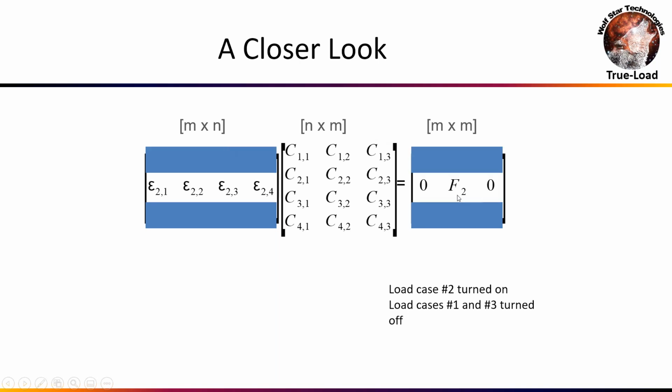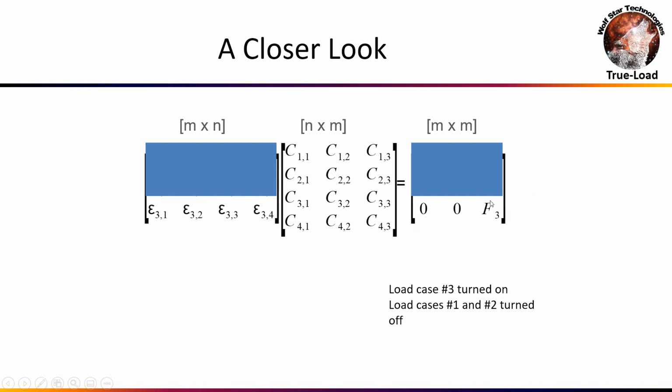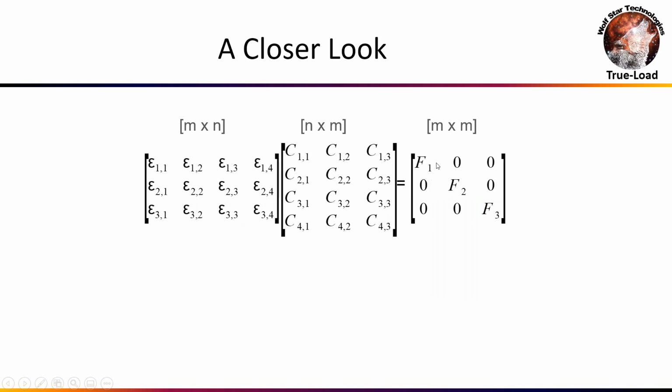Now let's go into the next load case. We turn load case number 2 on, load cases 1 and 3 off, and at these same 4 strain gauges, I measure the strain response. The strain response here is going to be different for load case 2 because load case 2 is different than load case 1. So we're essentially getting a unique strain signature for each load case. Then we do it again for load case number 3: we turn load case 3 on, load cases 1 and 2 off, and we get load case 3's unique strain signature. So now we've got 3 unique strain signatures, 3 unique load cases. We've got a well-behaved linear set of equations. We can solve this, okay?